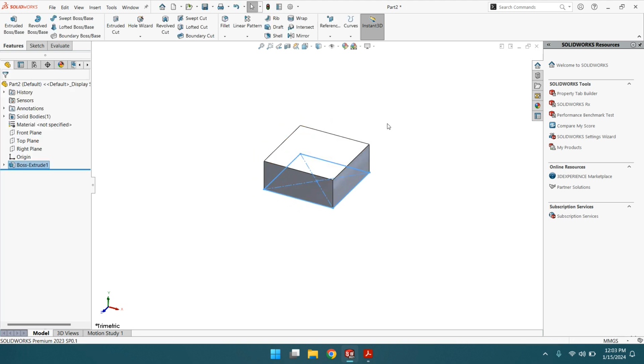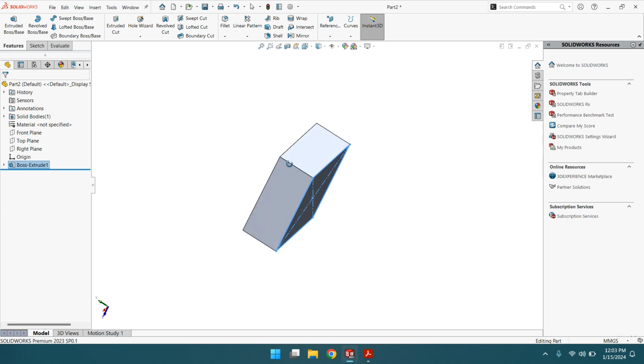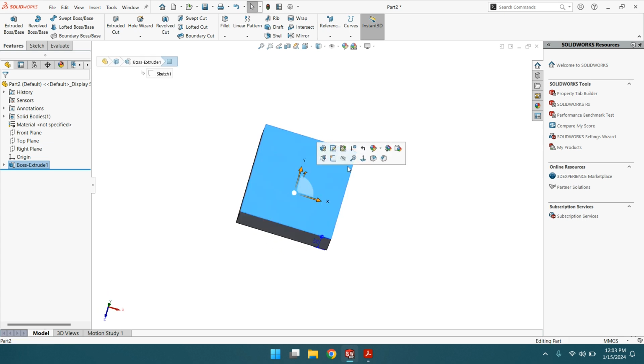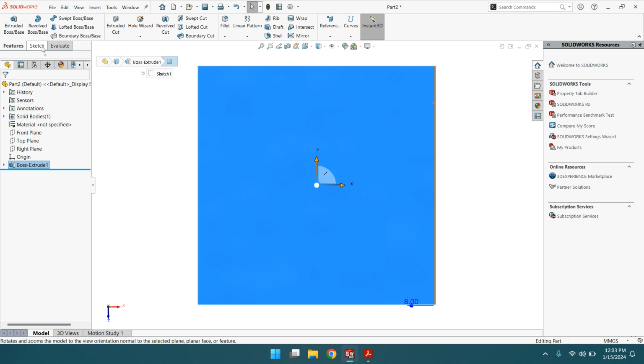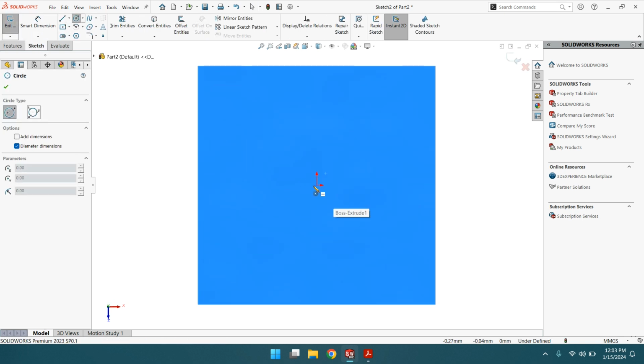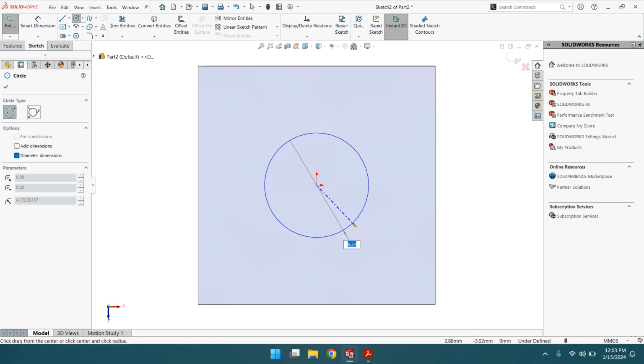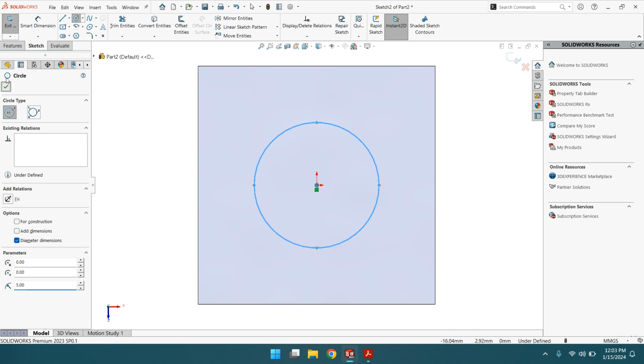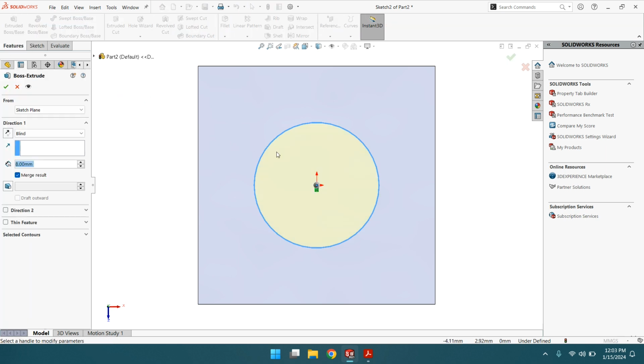We will create a simple square bolt head. Go to this face, sketch a circle of diameter 10. Go to feature and extrude it up to 80 mm. This one is enough.